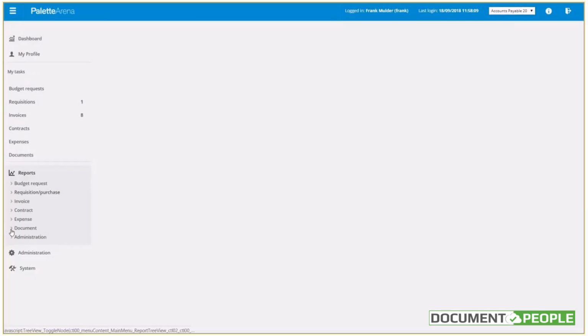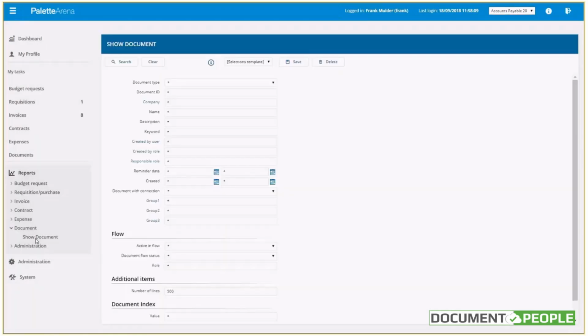Now that we have so many different types of documents stored in the solution, and not only documents, but processes and documents, we need to have a way of searching in the archive. So then we have this show document report, where you can do some selection on all the header information with some dates and so on. You can search on who has been a part of the flow and so on. And you have the index values down here, all the things that we have added. And as it is right now, it is just a value field where you can search for all documents that contain some kind of information around Canon.